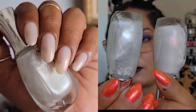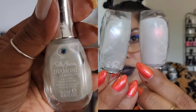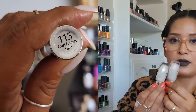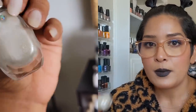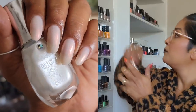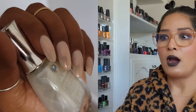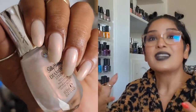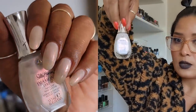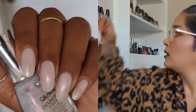This is called 'Frost Comes Left,' a frost white, and then 'Brilliant Blush,' which has a little iridescent shimmer — both are so beautiful. For that manicure I layered two coats of Frost Comes Left and then one coat of Brilliant Blush over top. Very simple glazed donut nails, and inexpensive because it's Sally Hansen.